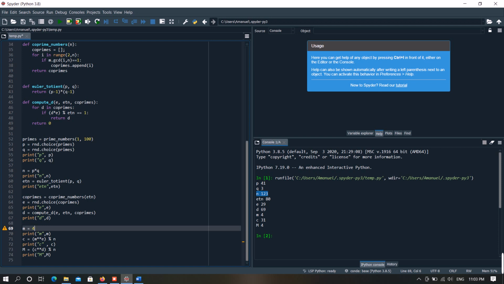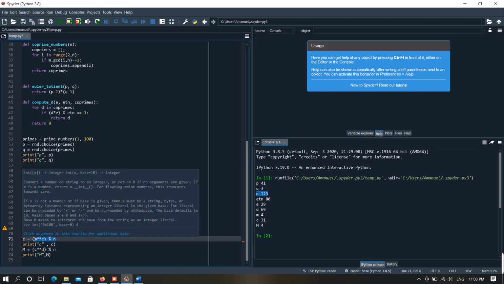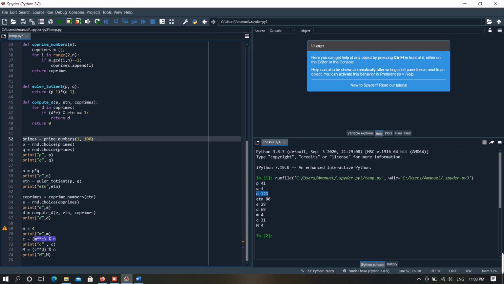So we will send this C on the wire, and on the receiver side, the receiver knows D as well as E, because E is public and D is the private key. Then we raise C to the power D mod n, so we can extract the message from the ciphertext like this. So you can print the message M.